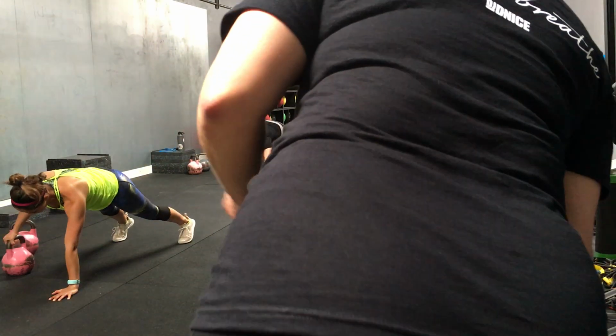5 seconds are these plank pull-throughs. 3, 2, 1, that's time.